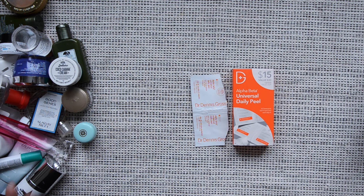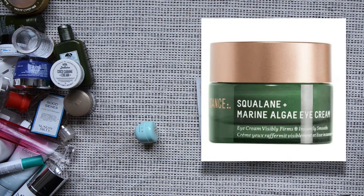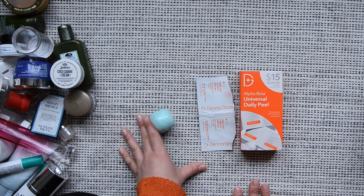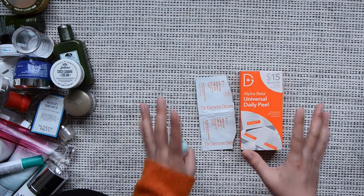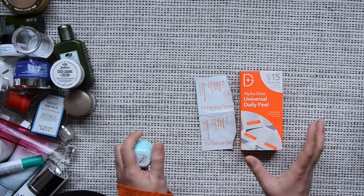I also finished a sample-size eye cream from Biossance. I don't have the bottle anymore, so I'll insert a picture to show which one I'm referring to. As a sample size, it had a retail value of $25. It reminds me quite a lot of the Shiseido eye cream — it has a thick and emollient texture, and they are both in the anti-aging bracket. For that price level, I would actually prefer the Shiseido one.